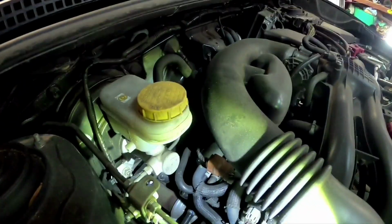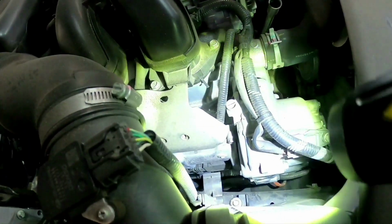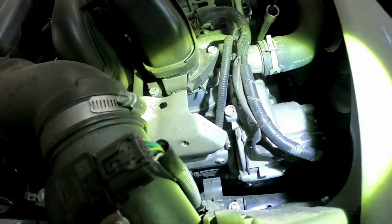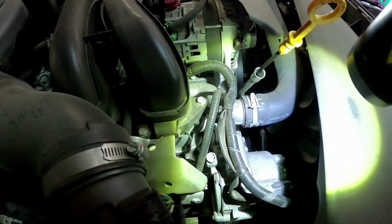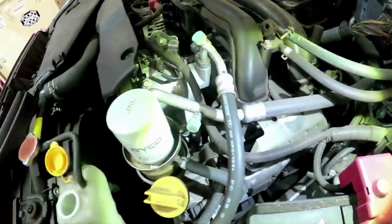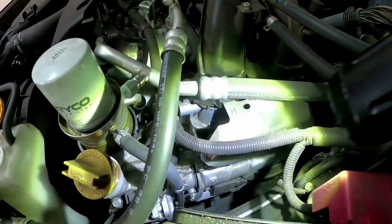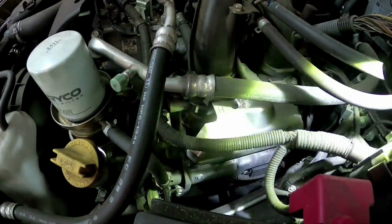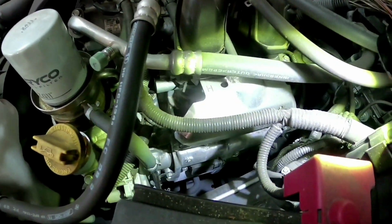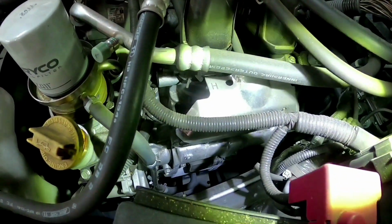Now while we're here, we just have a general quick look around the car, make sure there's no oil leaks down here on the cylinder heads. The cam covers on these are quite common for leaking in high mileage Subarus, and it's been an issue with Subarus since very early flat fours. It's just because the exhaust sits right underneath this valve cover, and it just cooks the gasket over time, and the gasket goes hard and starts to leak. But we'll have another look while we're underneath the car.